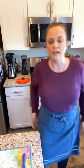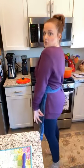Okay. So I love it. It's a tunic-y length too. So you can wear it with jeans. You can wear it with leggings if you wanted to. So it's not like right below the waist. It's not at the hip. It's a little bit longer. So it's not like past your fingertips tunic length. To me, it's the perfect tunic length. It's not too long, so it makes you feel like you're wearing somebody else's clothes. It's awesome. I got it in a couple of colors. Love. Wanted to share that with you.